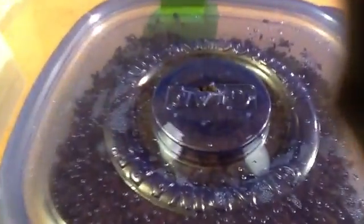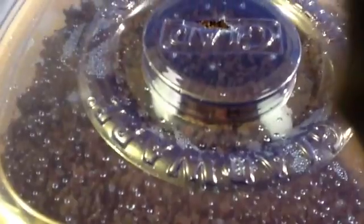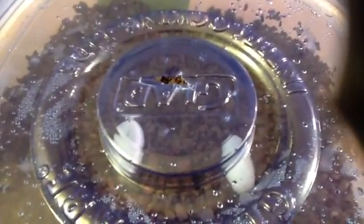Here's my eggs incubating. This is the clutch from like September 3rd, I think. But there they are. If you're wondering how often you need to spray them, do not spray them because you will get mold on the egg.